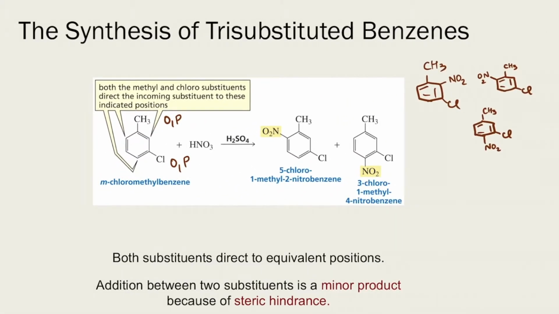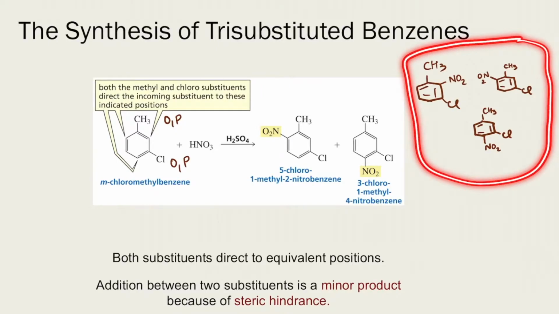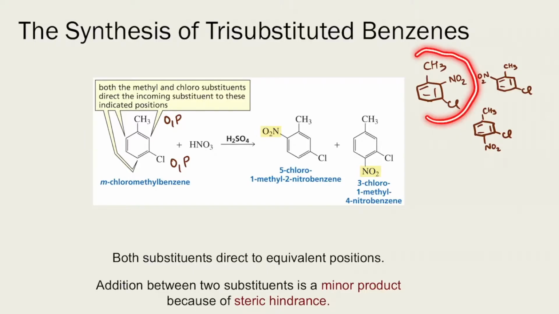Now, since a chloro group is also ortho and para directing, the ortho position with respect to the chloro group is right here, which is exactly the same product as this. And the para product will be here. When the electrophile goes onto this position, it will be right here, which is this product. So basically, these two products are exactly the same as what you would get for chlorine.